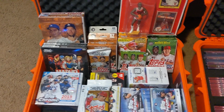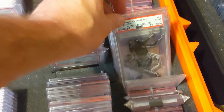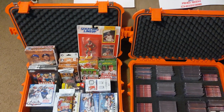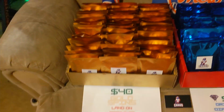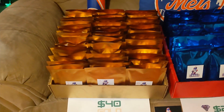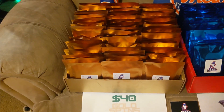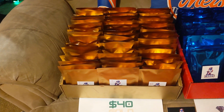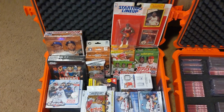This is not all the prizes either. I've got some single cards in here for prizes, a Peely 10 SGC, a Luis Robert Purple Auto, and I think I got a Joe Burrow and some other cards in there that I'm going to be using as bounties. If you land on one of the bounties, you win it, or you win a gold pack. And I try to keep the packs at a fairly reasonable price, and I try to keep the floor as high as possible. So $30 is the floor on these packs. So you're getting value for these packs, plus you have a chance to win these prizes here. So I think it's pretty cool.